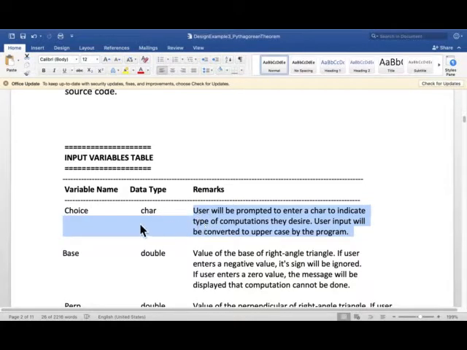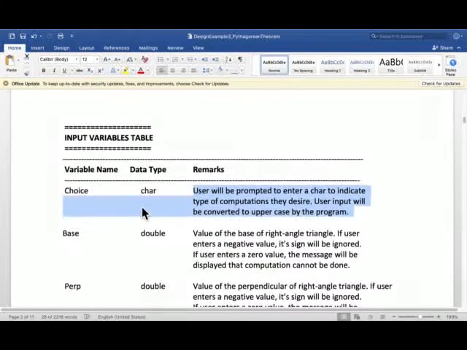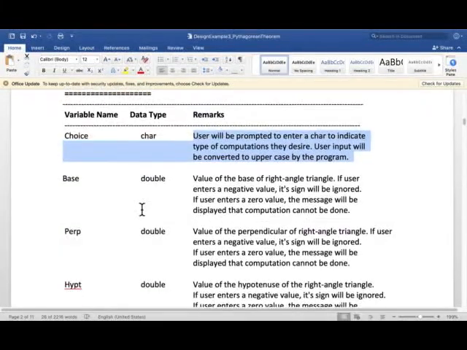Now, the choice can be another data type like int. You could use 1, 2, 3. But char is more intuitive in this case, so that's why we chose that. Now, hopefully by now everybody knows that if you take a side of a triangle, it does not necessarily have to be a round number.